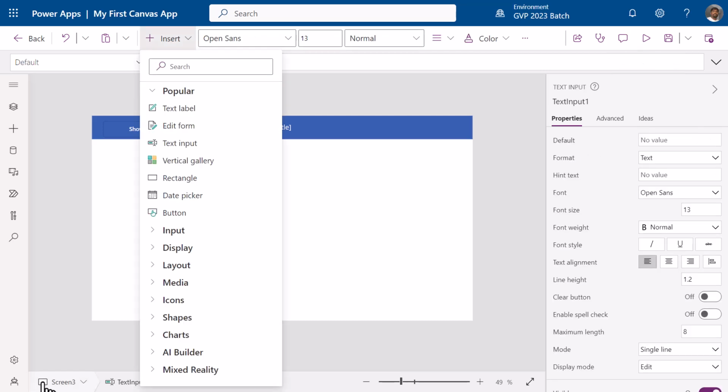Next question. If the user wants to see the password by clicking on a particular icon, and also hide the password when they click on the same icon. Now see this.